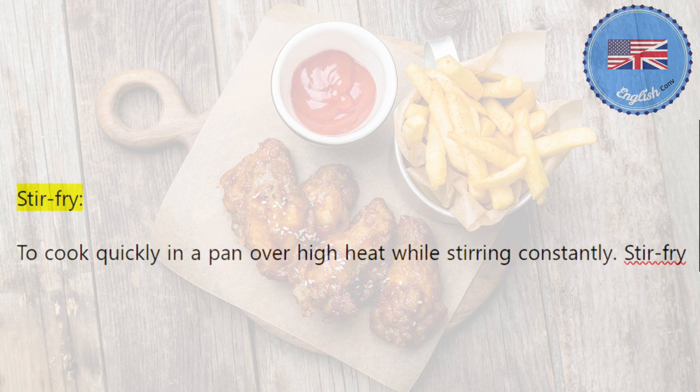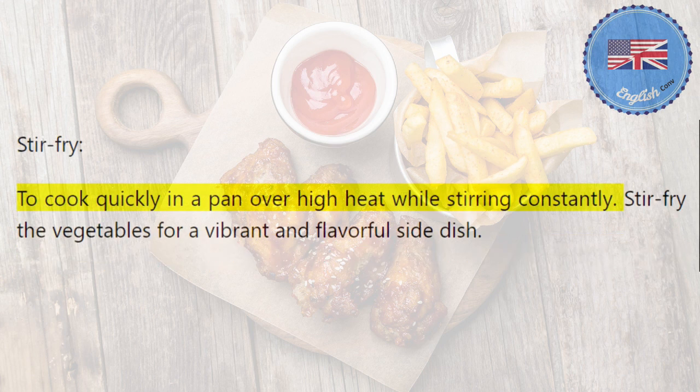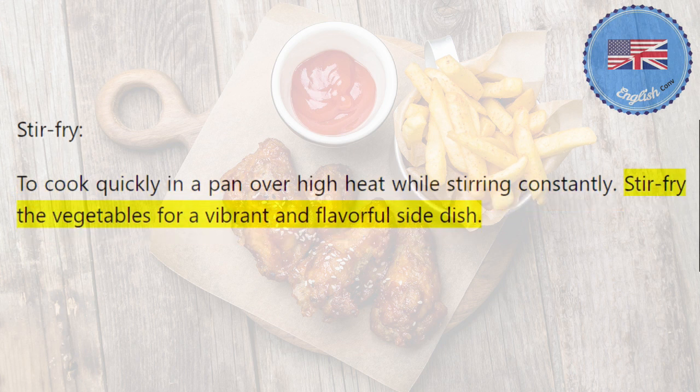Stir-fry. To cook quickly in a pan over high heat while stirring constantly. Stir-fry the vegetables for a vibrant and flavorful side dish.